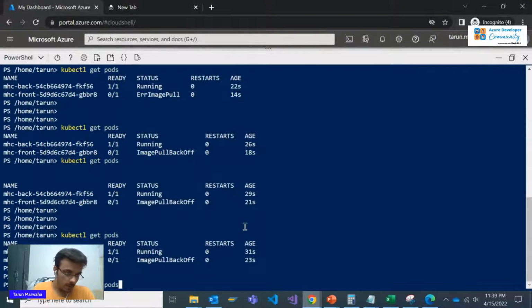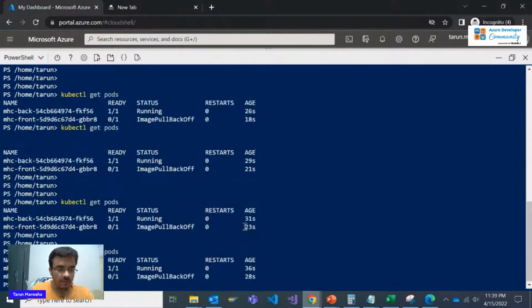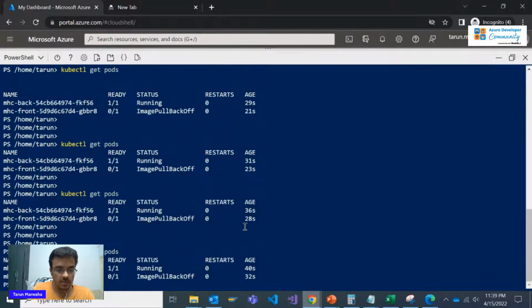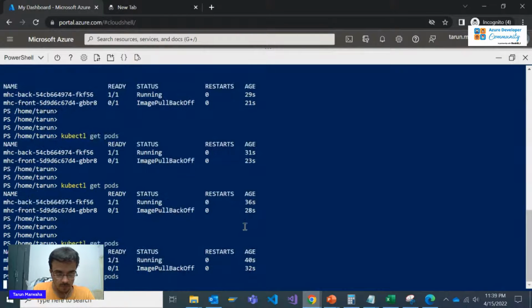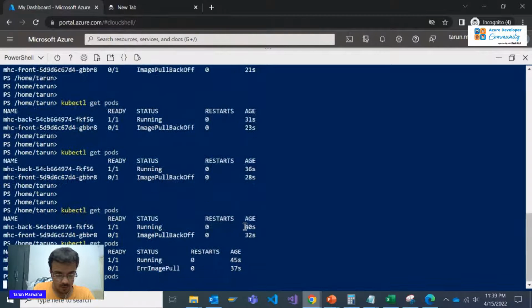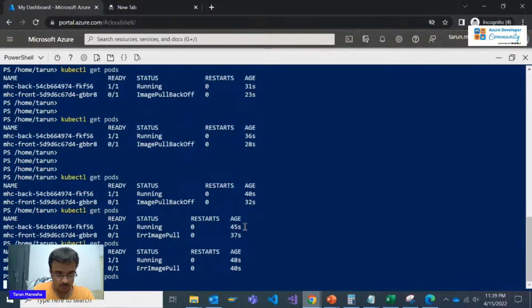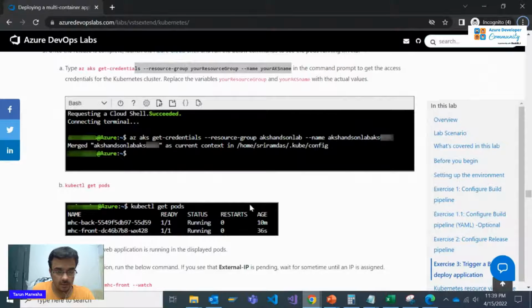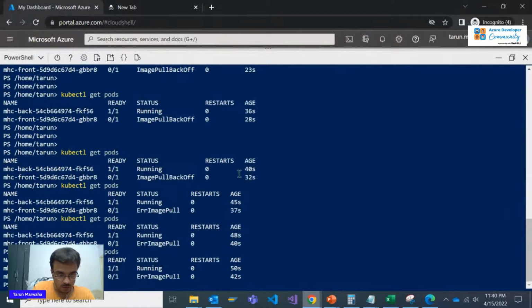The backend pod, you see it's running. Backend was Redis cache, frontend was load balancer. There is some error, image back off pull. Once we fix that, we'll get pods and then the frontend watch which we have to execute.